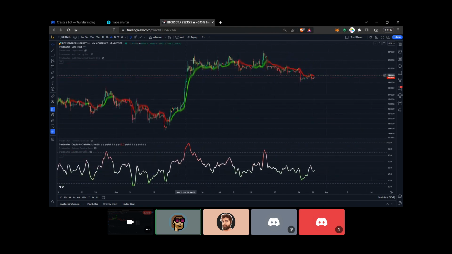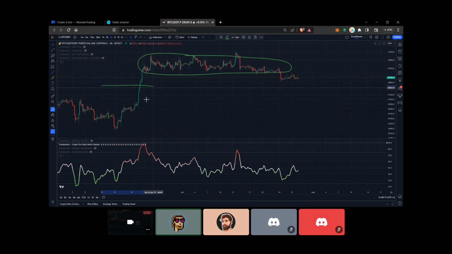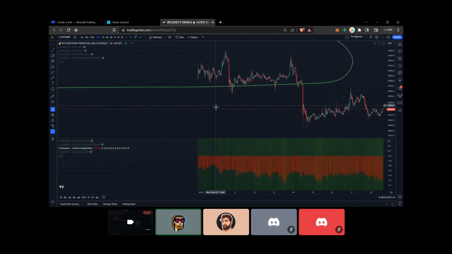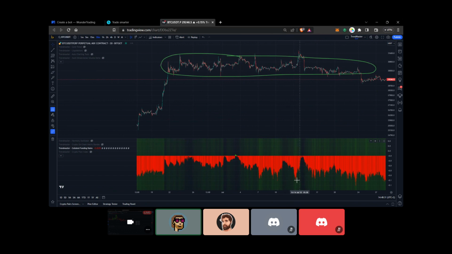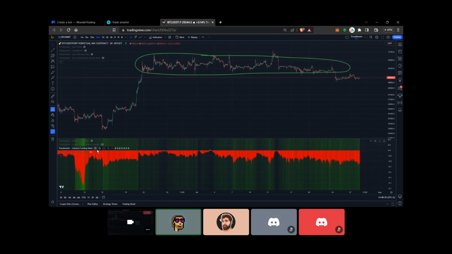Because at the minute, we're seeing pretty stagnant market conditions. I know over the past few days, we've had a little bit of a pullback here, but especially for months, we were just in this really flatline, boring price action where maybe trend following strategies like Core Trend aren't necessarily going to perform as well. So what we could do is just drop to a slightly lower time frame, and at this point maybe rely on something like the funding rates, where we could zoom out and we can see here once we get an excessively low spike, we could maybe long at that point, or once we get a positive spike, we could maybe short at that point.